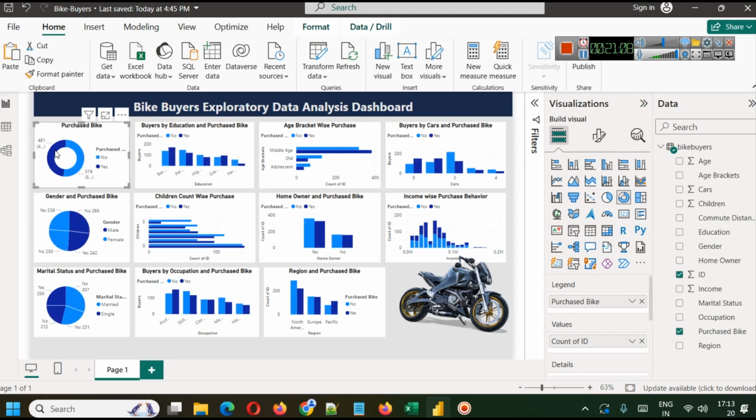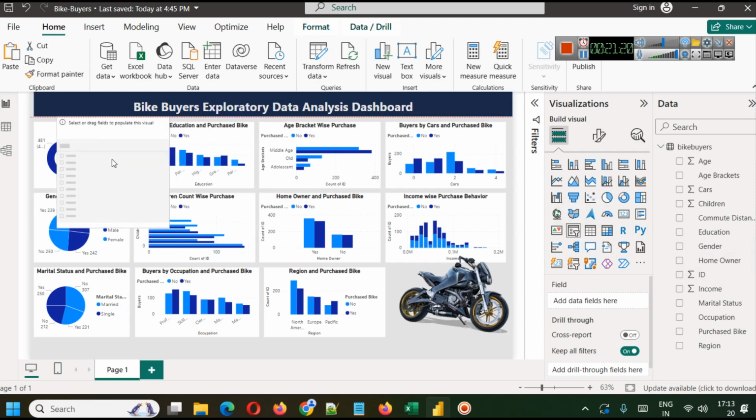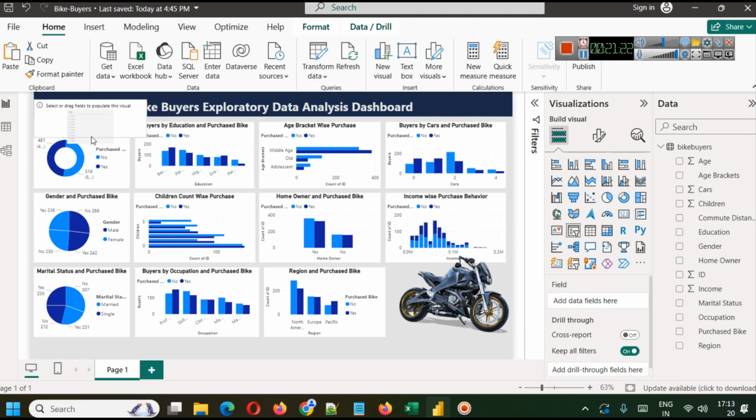And for purchase bike no, you can see. If you want to use something as a filter, for example, we want to see the analysis for other features, this slicer is mostly used as a filter, and you can position your slicer anywhere. For example, we will simply position the slicer here.